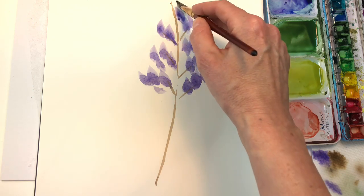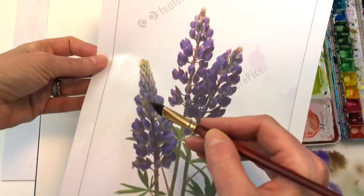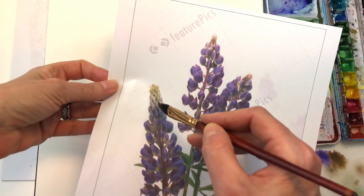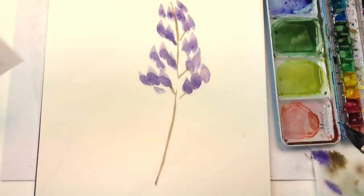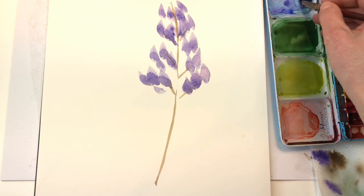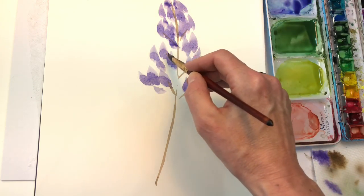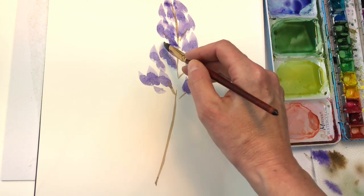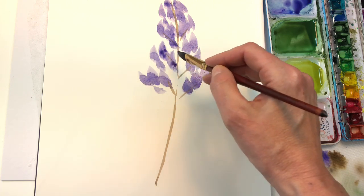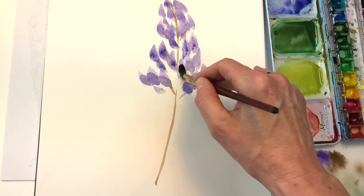As you get closer to the top, you see these blooms start to get really tight. Then you have the ones that aren't even open yet. So we're going to fill that in. Get really tight. Now see how they did that weird wash because I showed you before. You can go back over that. Just fill that in if you're not liking the way that looks.